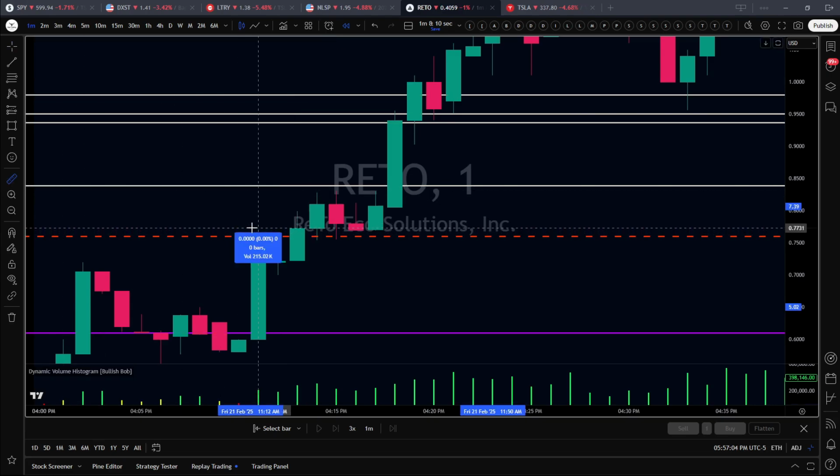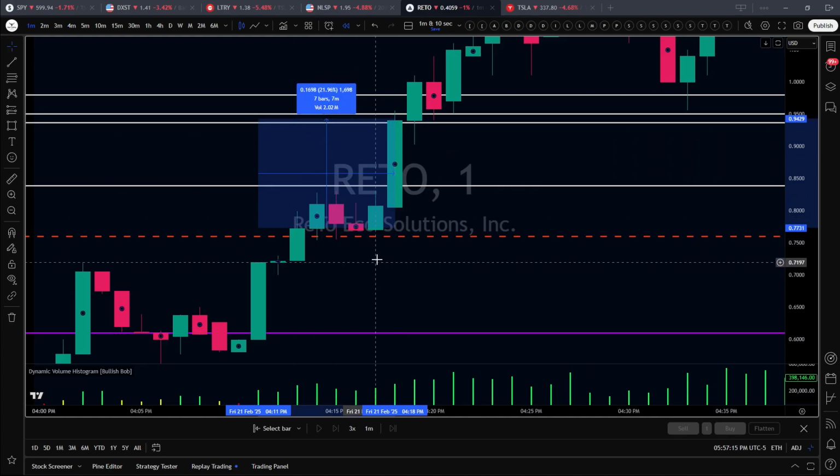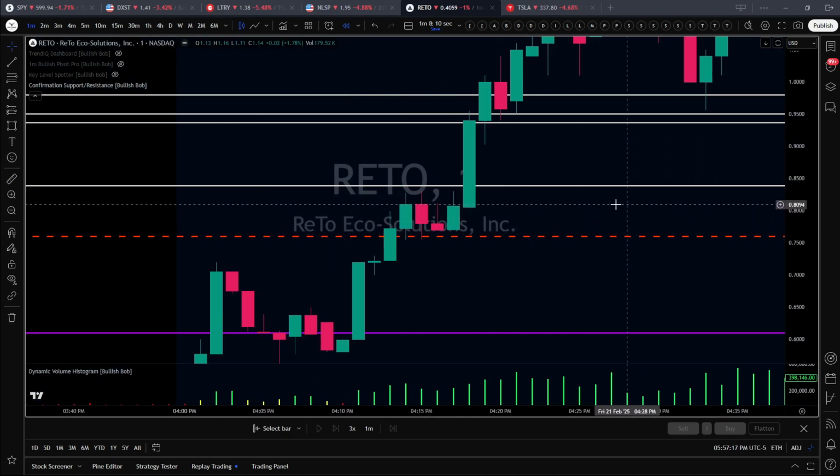This is a close above right there. So we're in. It pulls back. We're down maybe 1%, 2%, not much at all, not even 2 pennies. All of a sudden it pops up. And on this candle, it starts to rip up. And before you know it, you're up 21% in a matter of minutes. So that's why I love day trading these low float stocks.